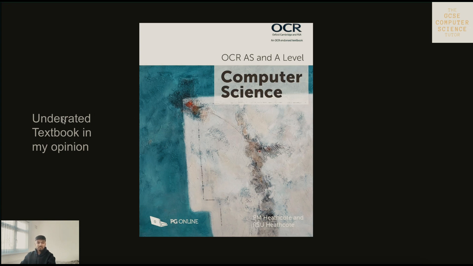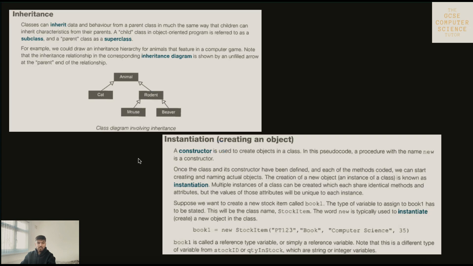A lot of people might not like this book because the teachers give it and whatnot, but it's very underrated in my opinion. I used to think the same as well - like this book is just useless, there's nothing important. But no, there's actually important parts. For example, inheritance - it clearly tells you what inheritance is and how to initialize. The amount of times that I've seen an initializing question on paper two is just crazy. Like 'book1 equals new stock' - this is how you initialize and usually this is like a three mark question on paper two, just this one line.